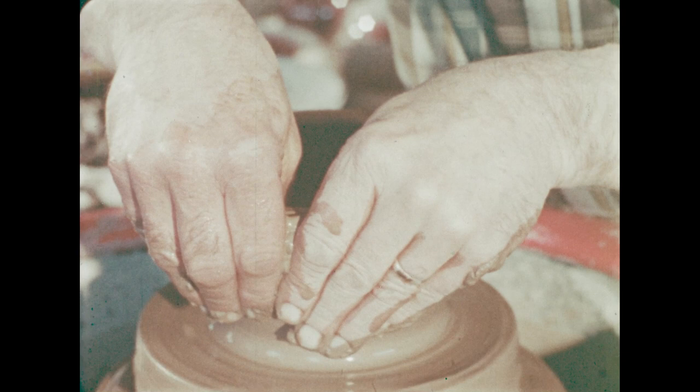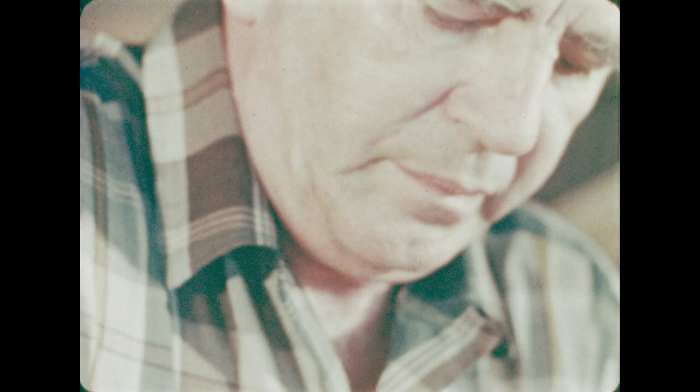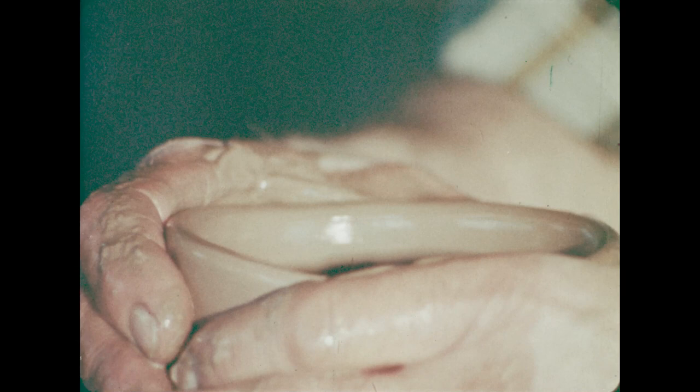Just with your hands alone, you can shape clay in any desire, in any shape you like. And if you have an idea, you try to execute it, and if it's pleasing to you, you finish it and glaze it. And it's very much like a person's signature.